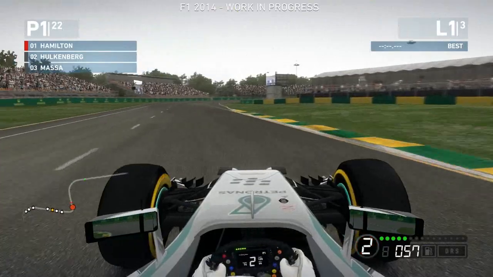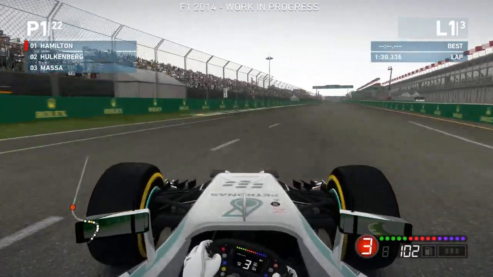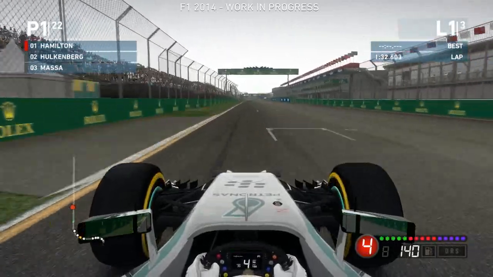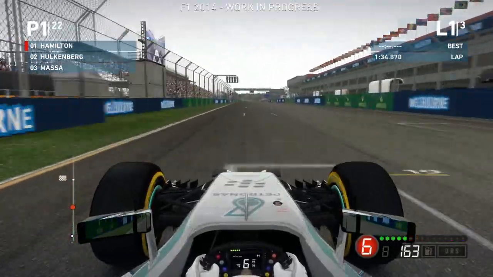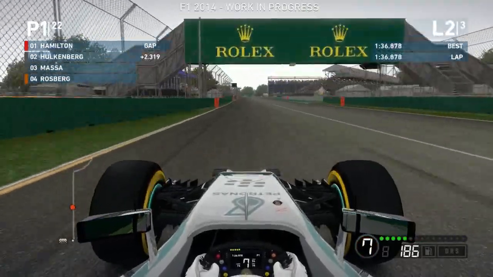So I think it's good for Codemasters to tackle the new rule changes quite well here. Not make it really hard, but make it hard enough to actually make a difference. So I think that's good. I think that's a really nice thing about F1 2014. The difference you can definitely feel in the physics, which I think personally is a big thing about this game.